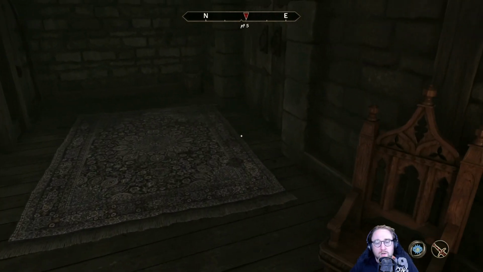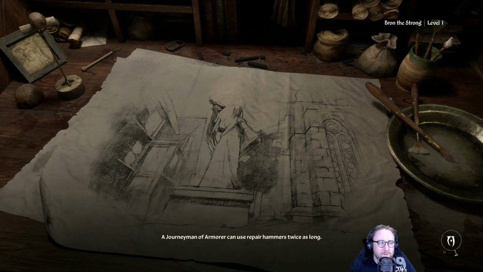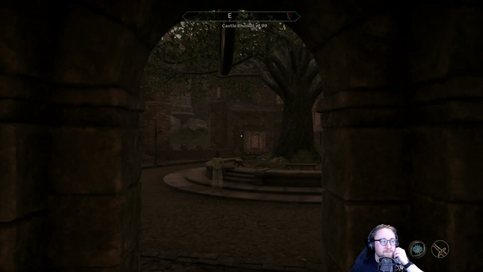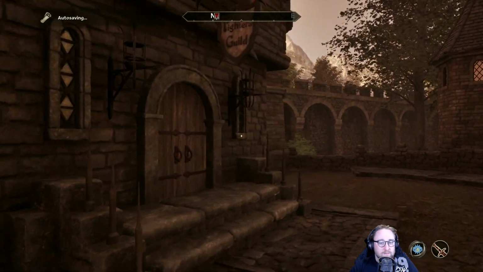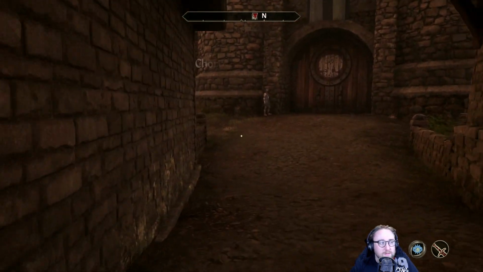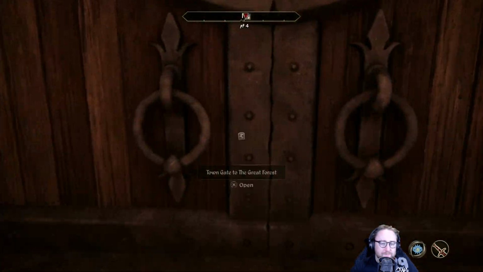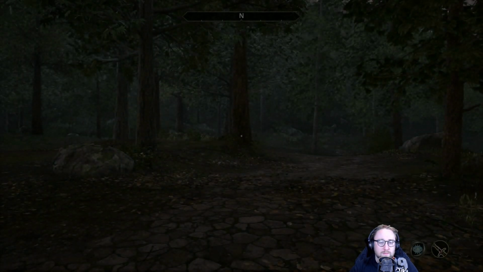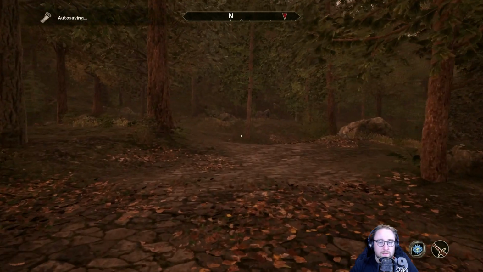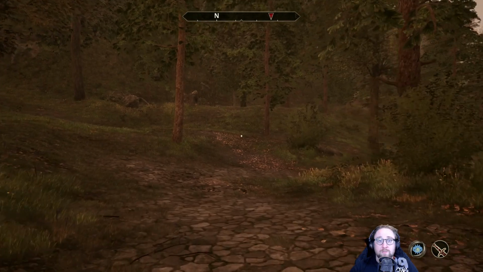And ultimately, if I remember correctly, she will decode the text and then give you the spell that is hidden within. And that's the prize.